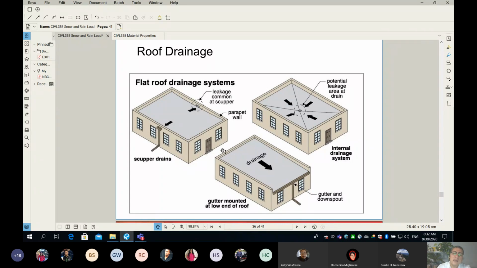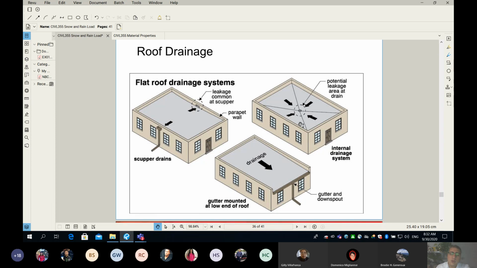This is a typical condition in a house. In a warehouse, we have a parapet around, and probably we have to keep our building pretty. This is not really very pretty, because you're adding your drain to the outside. So I'm going to show you right now. The last one is very typical for warehouses.